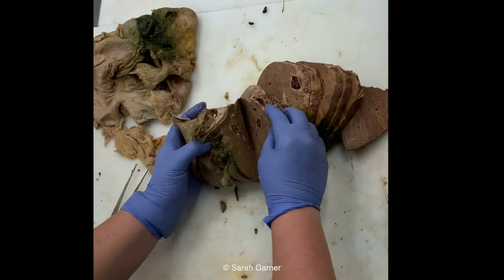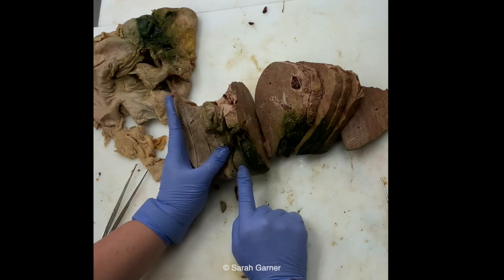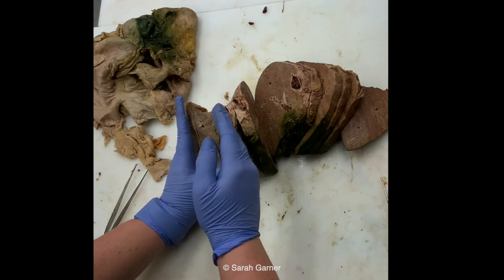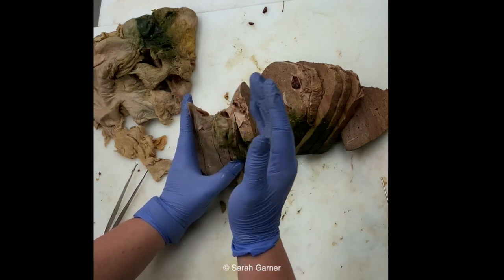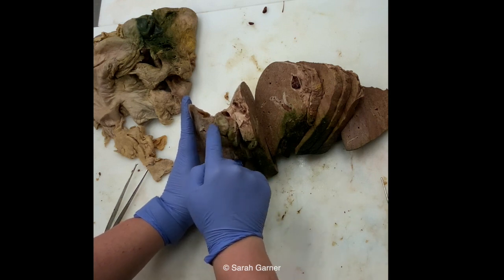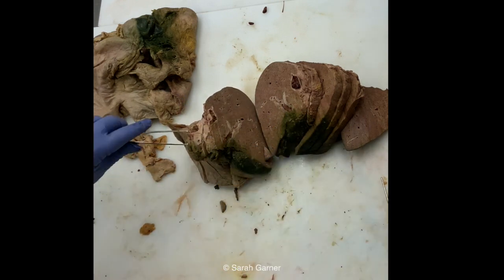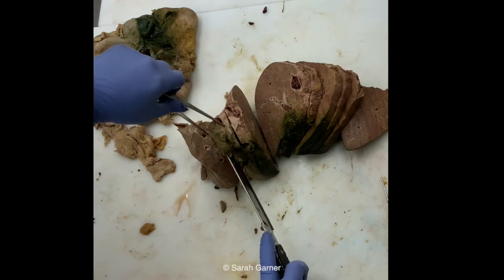Now, one of the tips that I have for people is don't forget about your caudate and your quadrate lobe. So here's your caudate lobe, here's your quadrate lobe. Oftentimes when you're cutting, you'll kind of skip those so that they stay intact, but you don't want to not look in there, because I actually had a case a while back where there was a tumor in your caudate lobe, and so if you don't cut into there, you might miss that. That's more like a surge path tip, but it's also important for autopsy. You don't want to miss anything, even at autopsy.